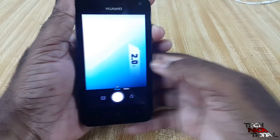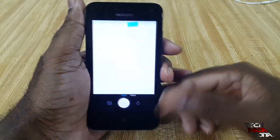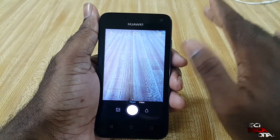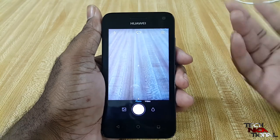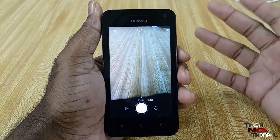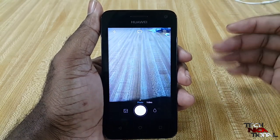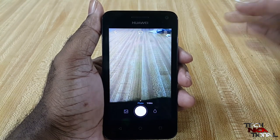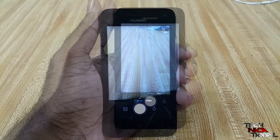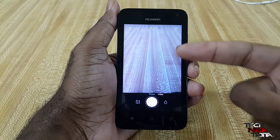There you go. And it also notes how long it took to take the picture. On average, I'm getting 1.8 to 2 seconds, but that's pretty fast. It's not a high-end phone, and you're getting a quick snapshot within 2 seconds. Pretty cool, especially if you need to take a picture of something happening really quick, like two girls fighting. Cat fight!